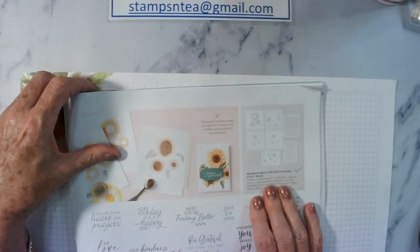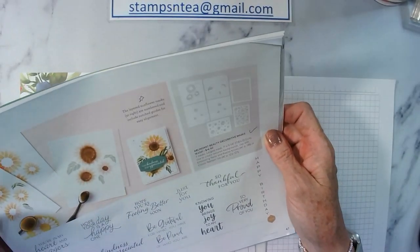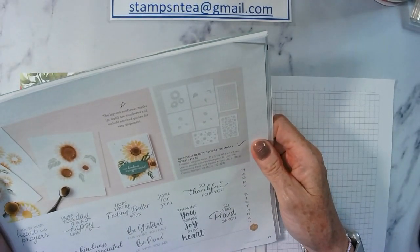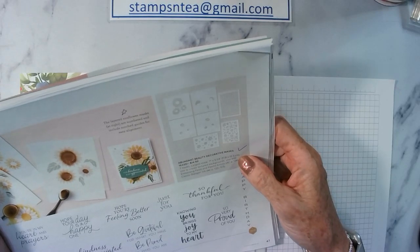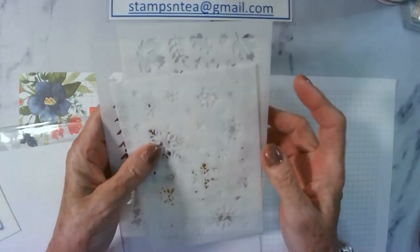Today we're going to make a card using these decorative masks. They're called Abundant Beauty Decorative Masks. They're kind of hard to see. It's a very pale page in the catalogue, but it's in the mini catalogue, on page 47, and the masks are $14.50. I'll just show you what's in the set.